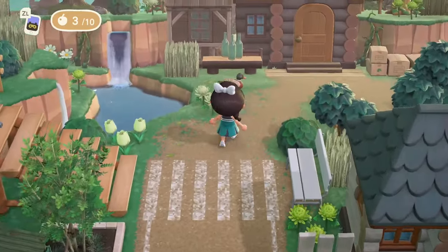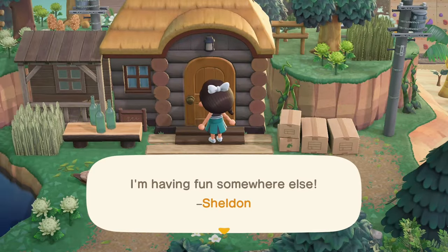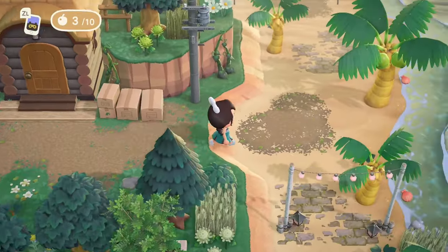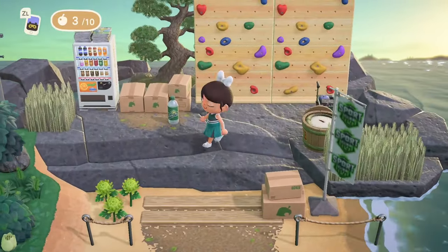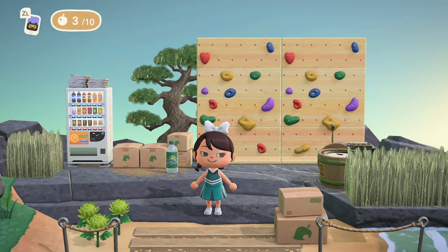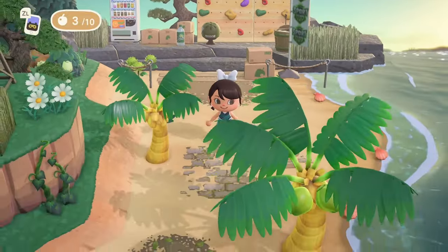More houses — I wish these villagers were home. This is super cute with the log cabin. Sheldon — I'll have to come back later. Look at this — a rock climbing wall! Confession time: I feel like I've used these rock climbing walls backwards as ways to create faux buildings so much that I oftentimes forget they should technically be used as actual rock climbing walls. This looks awesome — I love this little rock climbing area.